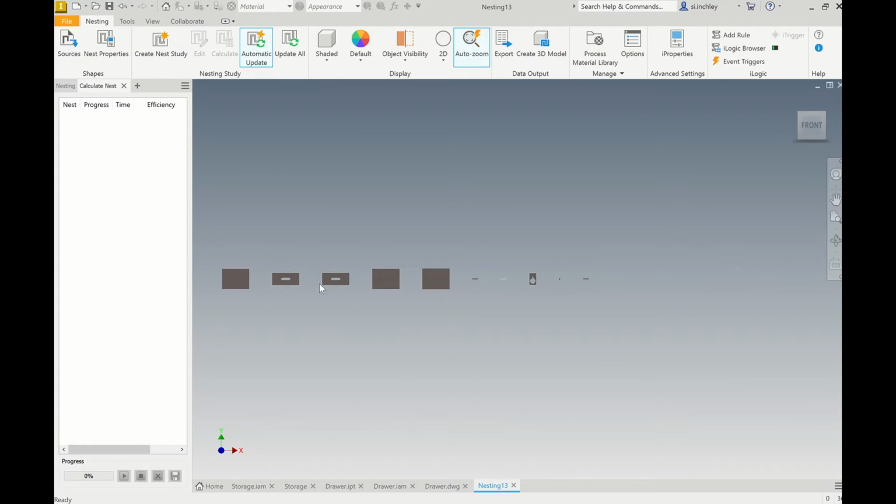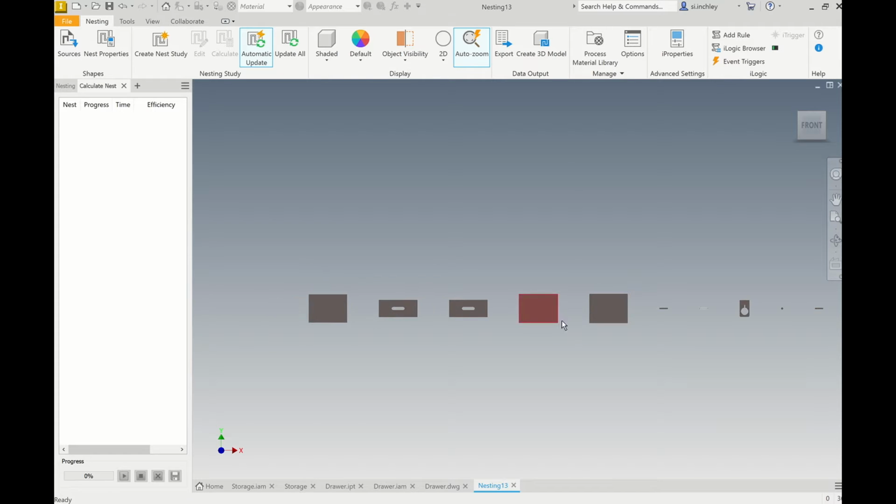Okay, so I've got the base and the sides and the top. It also added in these little parts here, the acrylic part and one face of those 3D printed parts. So these parts are not really usable for me, especially in this nest where all I'm trying to do is nest up these different bits of plywood to be able to cut them out in the best way on the table saw. So let's look at how we can work with this file.